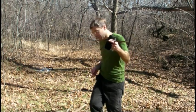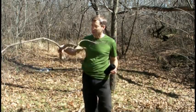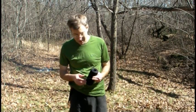For materials, obviously the hacksaw. And wood, I just cut this down. It's still green, it's still kind of alive, and there are some advantages and disadvantages to that.